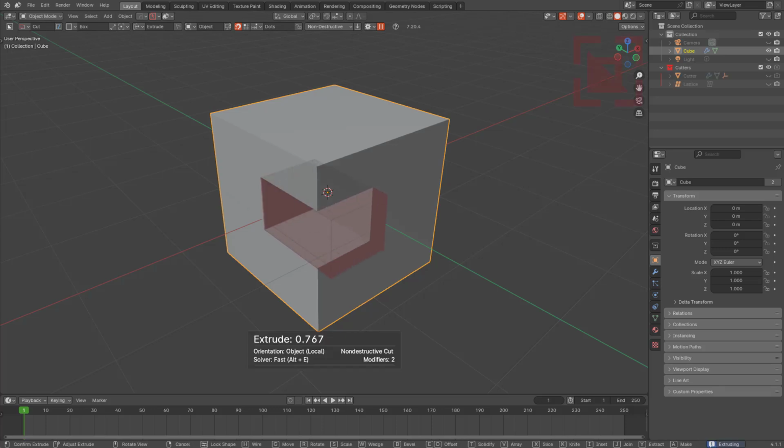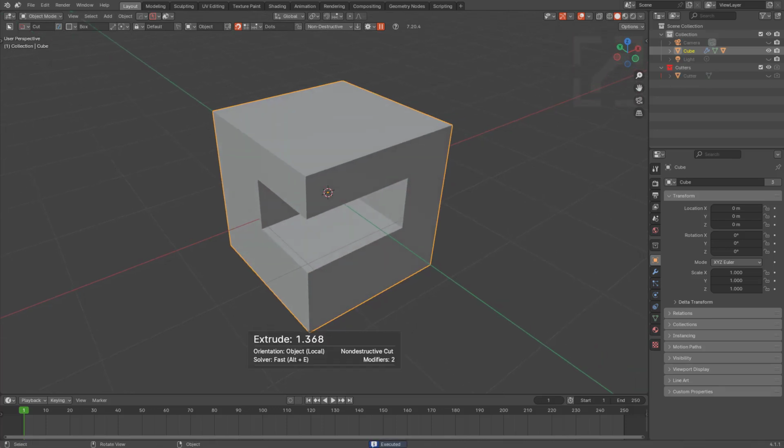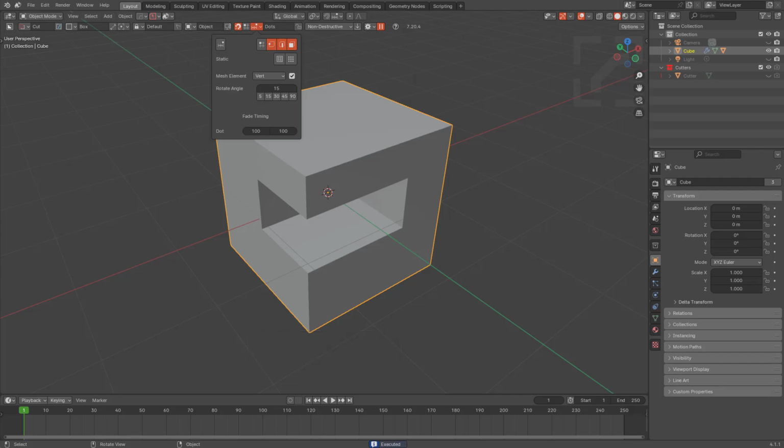So I'm going to just perform a cut here, and what I'm going to do is go under the snapping panel and we see this new option for mesh element, and we want to snap to vert, and then we see a second option that will basically set it to jump to exact the moment that you snap to element.